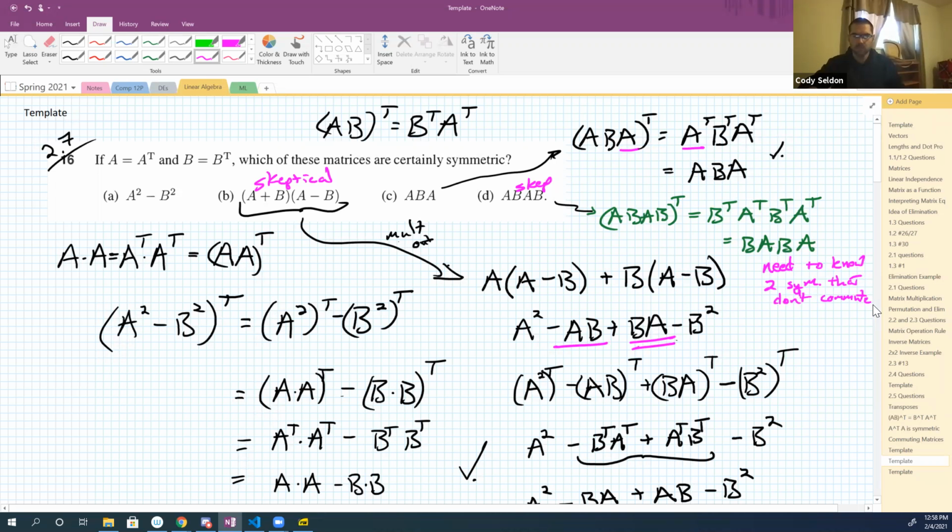If you're going to guess and check to find two symmetric matrices that don't commute, try using the little Python calculator that we built. That way you can guess and check and do multiplication quickly and you don't have to fart around with it. Cool?